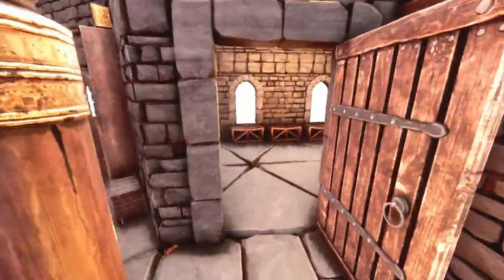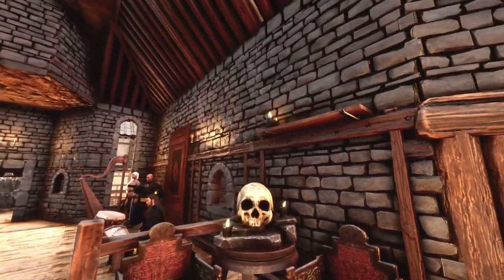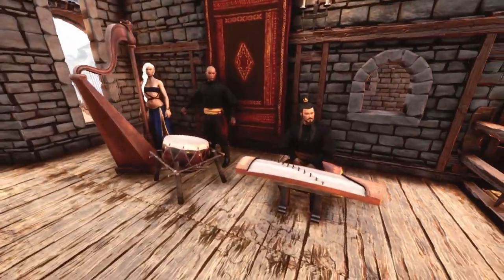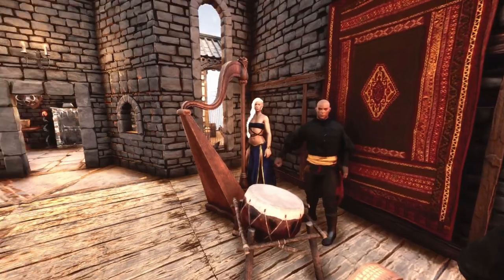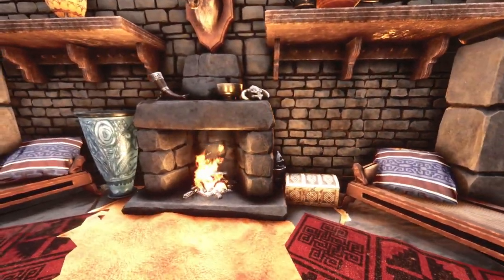I like how they didn't seem to have a lot of space on the outside. They didn't make it too large, but they seem to have fitted everything in here quite nicely. Look at this little area. Oh, cute. There's a whole royal kind of dining room going on here.